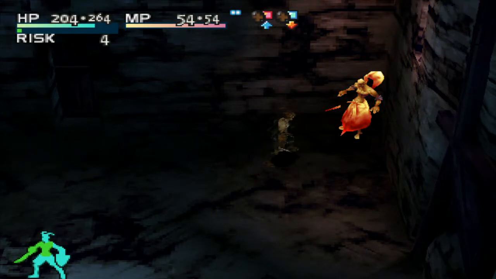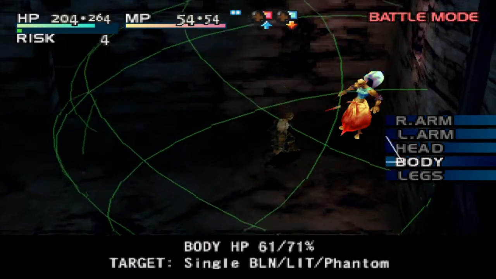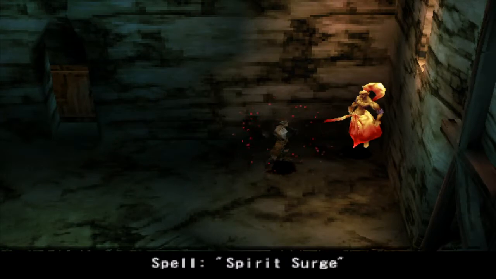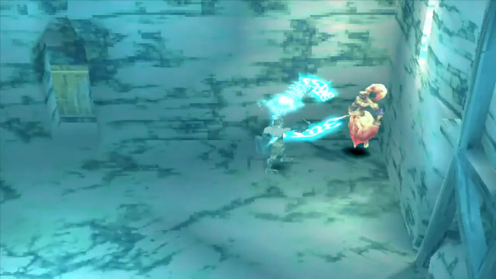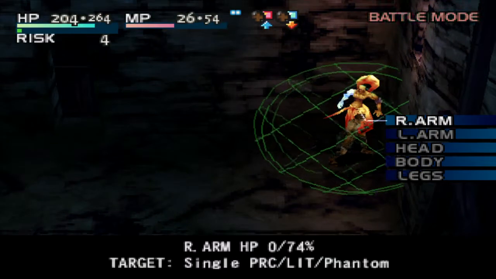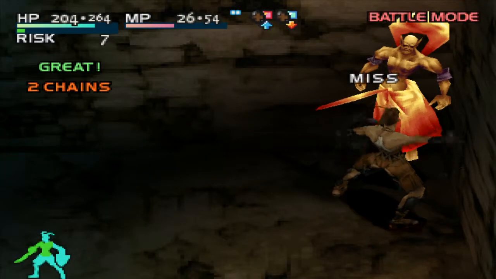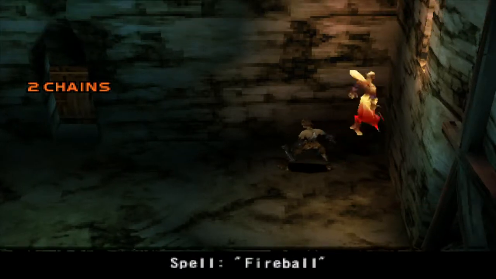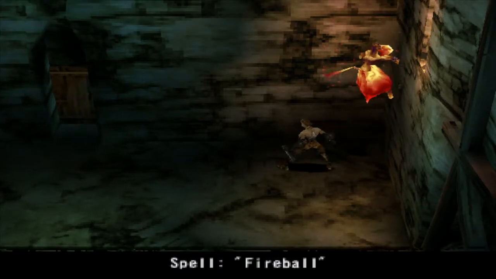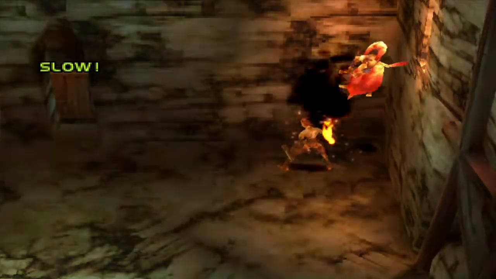Slow. Warlock. Spirit Surge. Take that in the body. 28. Take that. Another fireball. This will hurt. 51 this time.